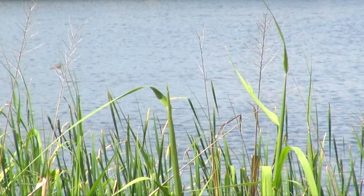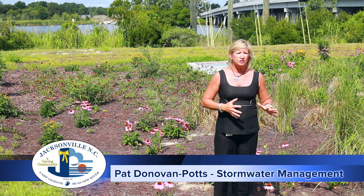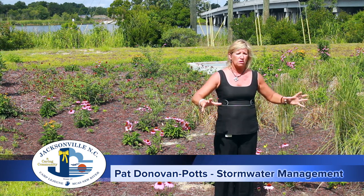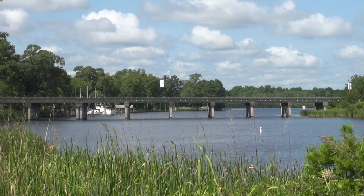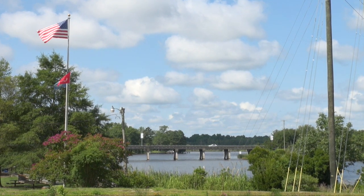And again, the New River starts and ends in Onslow County, so if it's polluted, the only people we can blame are ourselves. But the only people that can make it better are ourselves. And so what we're trying to do is count every storm drain and put in as many BMPs as possible between large areas of impervious surface area, or BUA, putting rain gardens and or ponds or swales or infiltration basins, put as many in place so that we can remove as many contaminants as possible before it enters the river. We live in Onslow County because we enjoy the New River. We like wetlands and we like the area that's around us. Help be part of protecting that.